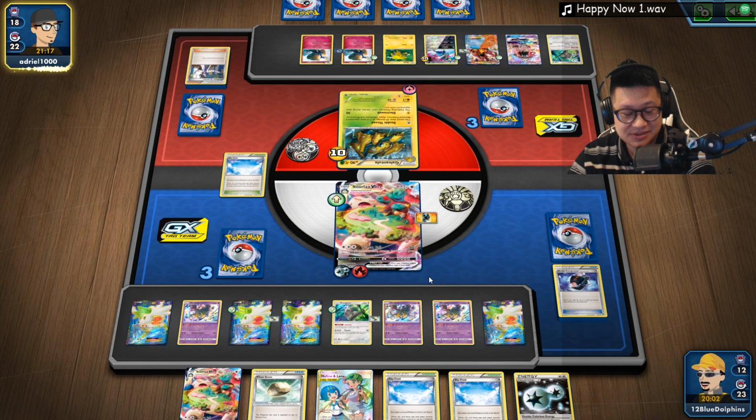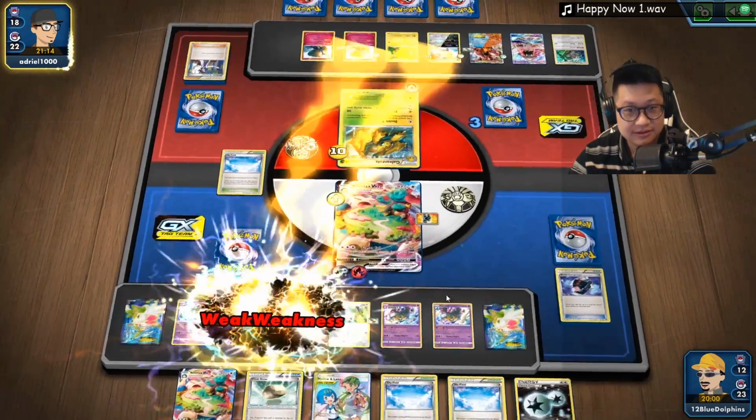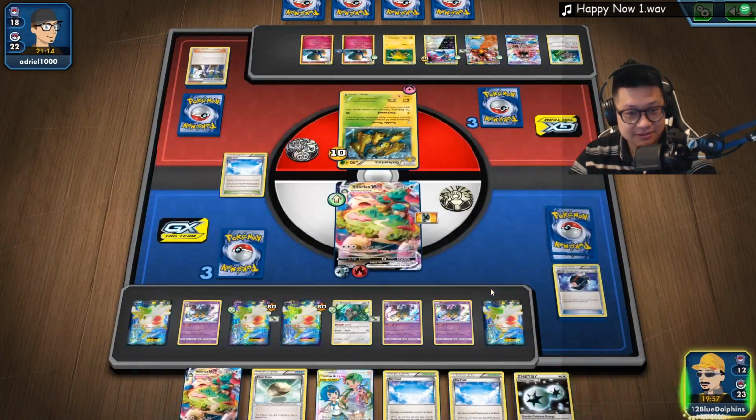Heal some Shamans. So maybe this is a port that removes my own stadium. That's a very easy counter to deal with this. Bench damage here. All right.